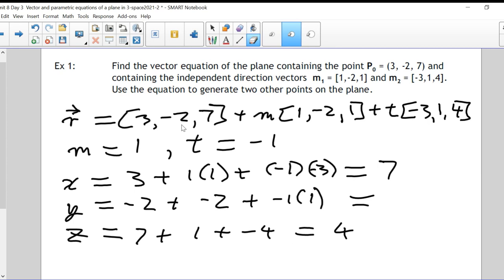So let's try that again. -2. 1 times that's another -2. And then 1 times the 1, which is, so -1 times 1, which is that. So that would be -5. I certainly wouldn't get full marks on that question. All right. So how about the z? Let's see if I got the z right. So that's 7 plus 1 minus 4, which should be 4. All right.